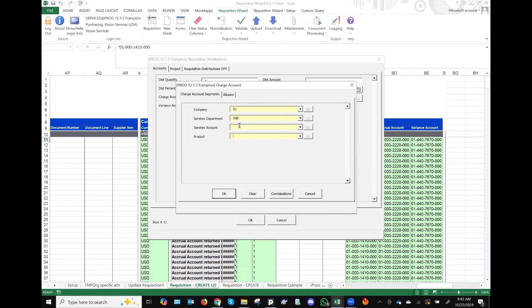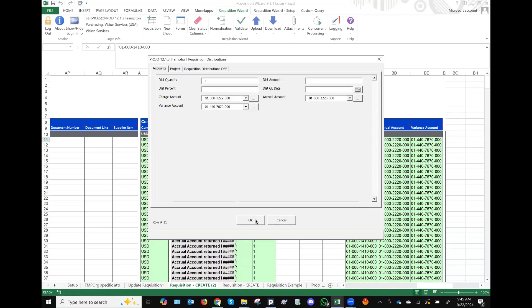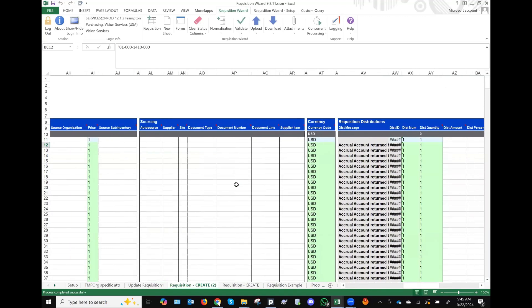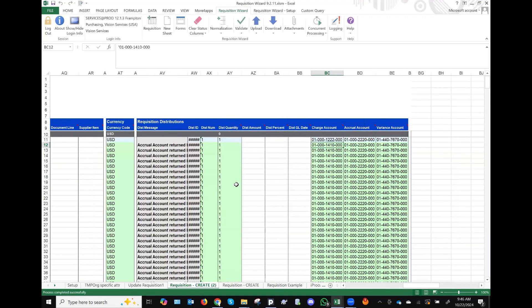In our organization, the combinations are on the end and the determined piece would not be based on other elements but on other fields — for example, the product category determines the account code. You can use formulas like VLOOKUPs which can derive from another column in the sheet, and that could be one way to handle it. Allison also asks about the order-by feature for multi-select sorting: if you pick buyer, supplier, and something else, can you define what order those order-bys go in? It goes sequentially — I'll have to find out exactly, but it must be by hierarchy, so if it's by supplier and supplier site it goes supplier first, then supplier site.